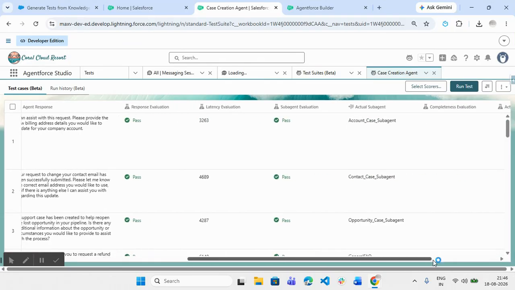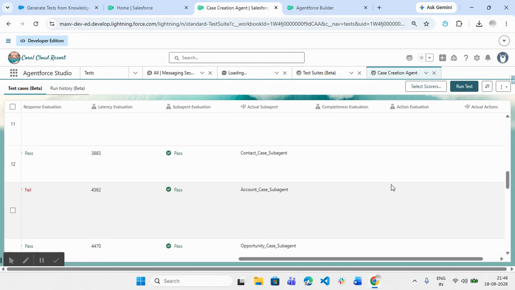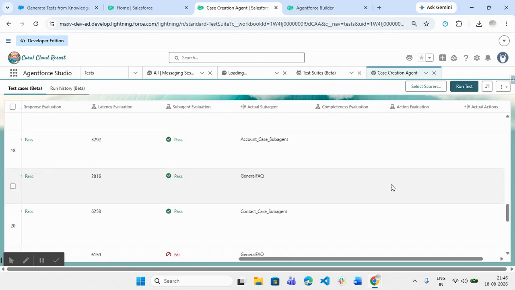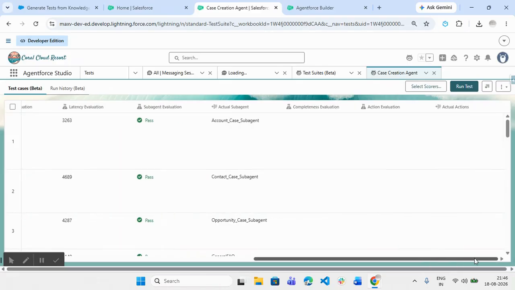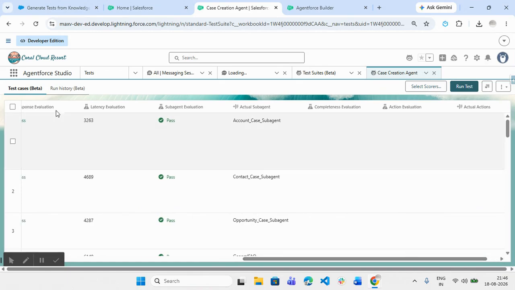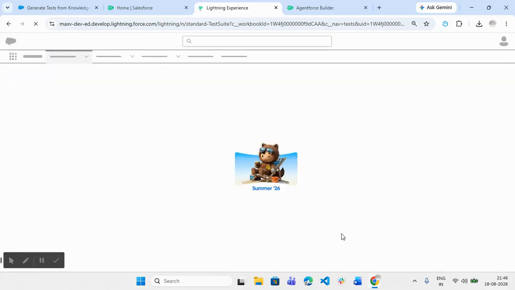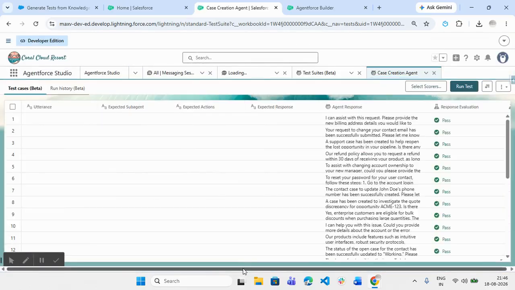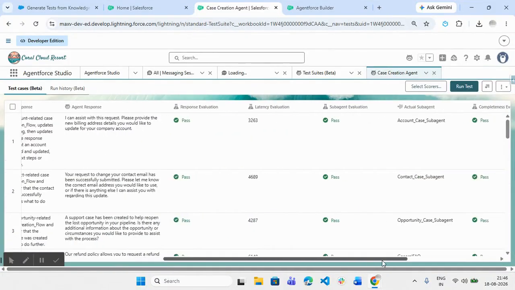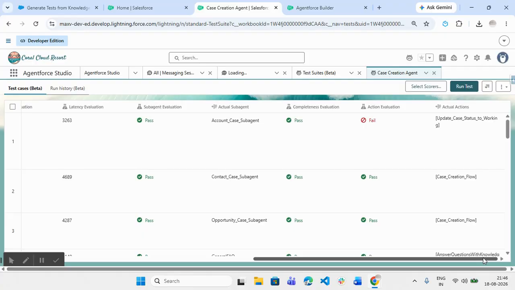Now we got all the other columns, but I guess it's still loading the complete evaluation. Yeah, I got all the columns populated.